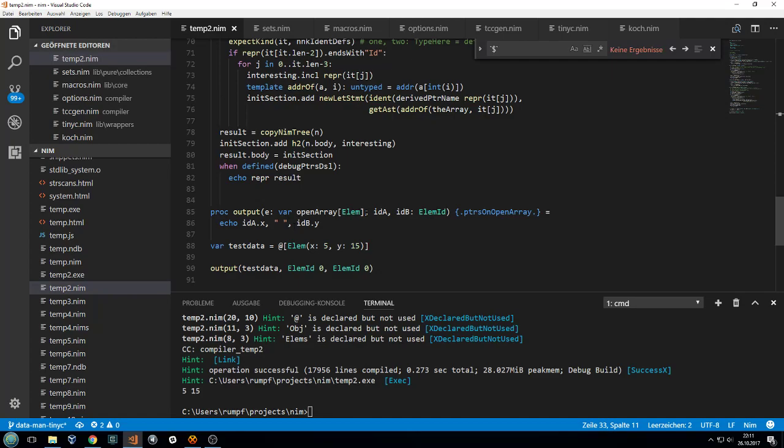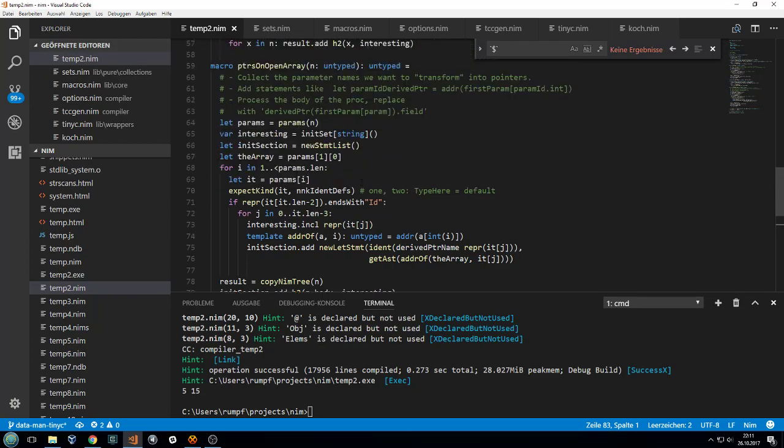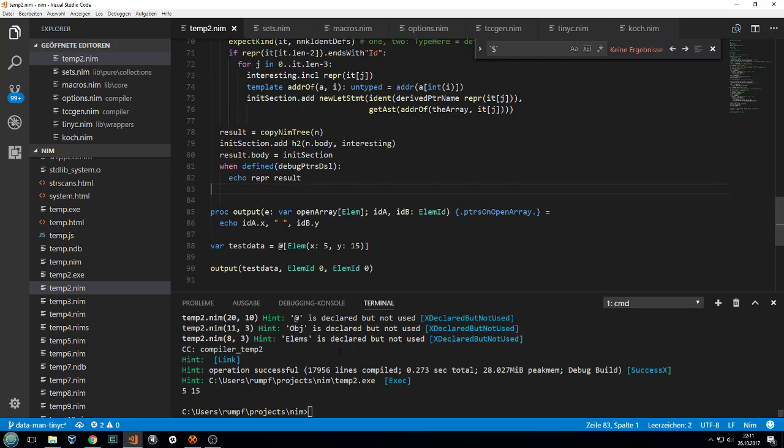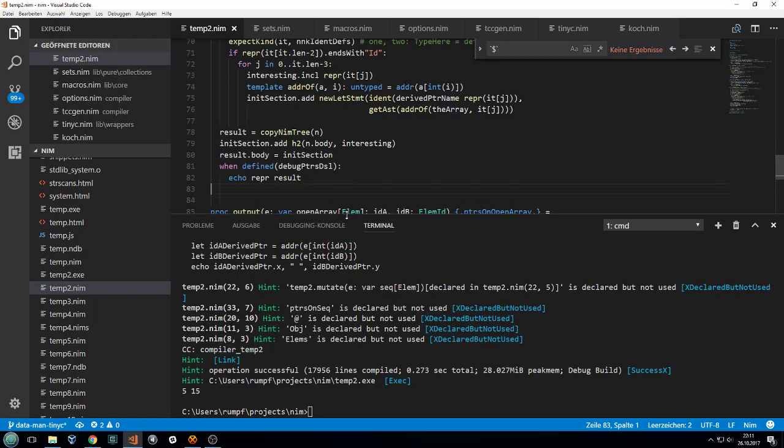So one is we do some hacky introspection here and see if it's an open array. The alternative is to make this macro generate, well, maybe I will show it here.